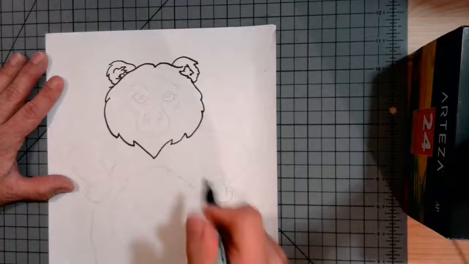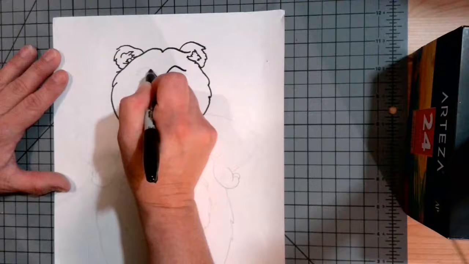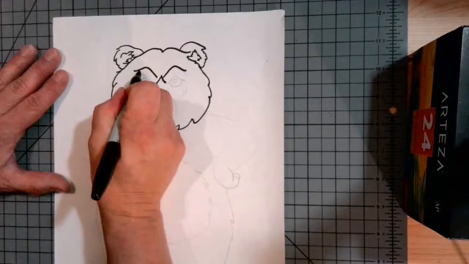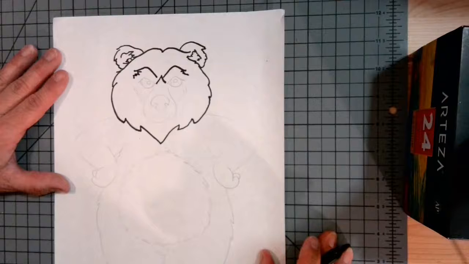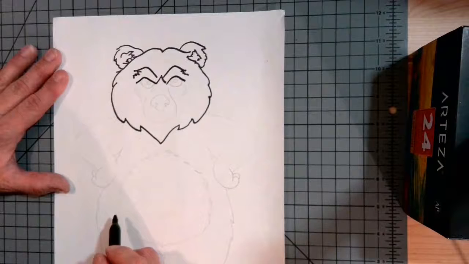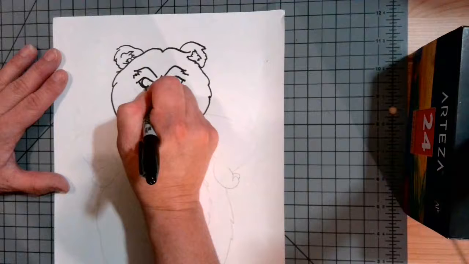All right, now for the eyes. Now this is my Germ Fighting Bear, so I tried to make him look a little tough, so he has kind of some mean, ferocious eyes. So at the top of his eyebrows, I'm going to do some arches just like those two, and then in the center of the arches I'm going to make an upside-down V. I'm going to give him some furry hair right at the corner of those eyebrows, and then my next step is to draw his eyes. So for the eyes, I'm going to do an arch similar to the eyebrow and I'm going to do that arch on each side. Underneath the arch, I'm going to make a curved line that connects each side just like that, and then I'm going to draw some circles inside of the eye to make his eyeballs.